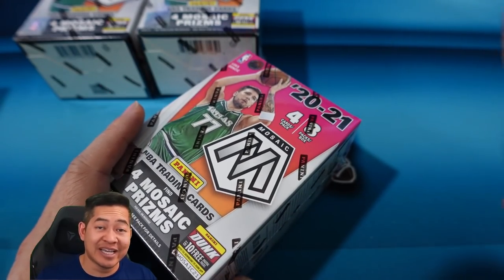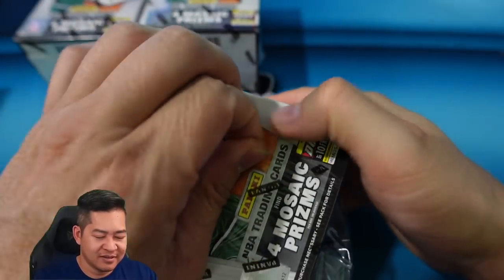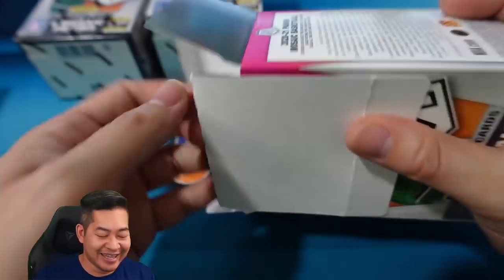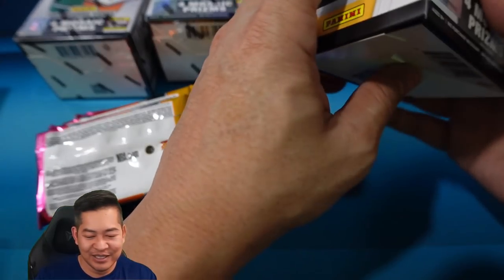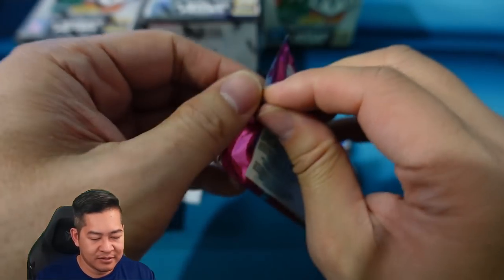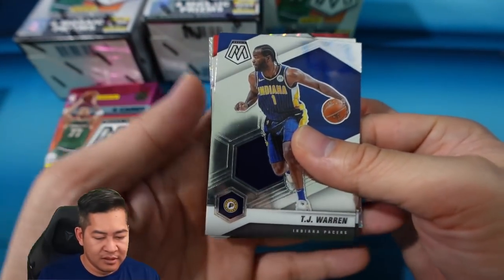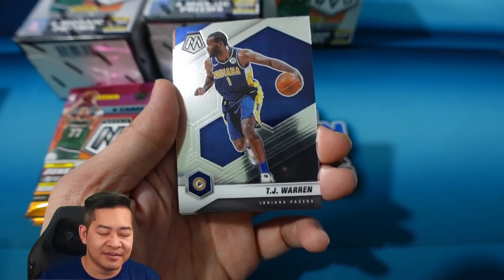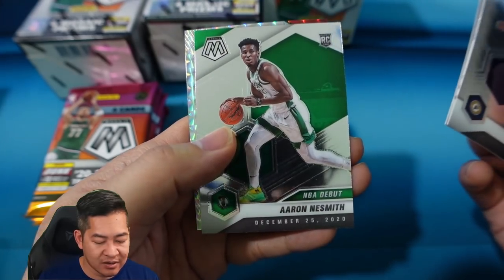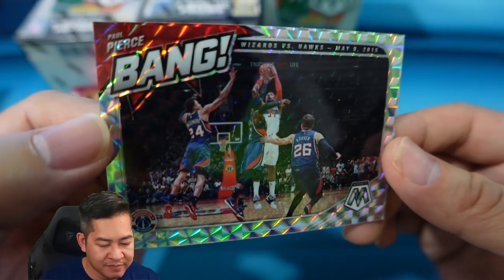Let's rip into this — and like I said, I'm giving away a cello pack at the end of the video, so don't go anywhere. I've opened up a ton of NBA Mosaic and NFL Mosaic last year, so this year we're looking to do the same. Alright, first blaster. The design for Mosaic is pretty good this year, not as clean as last year, but it's definitely growing on me. TJ Warren, Zach Collins, Knee Smith is our first rookie — that's the NBA debut — and here's one of our Mosaic silvers, it's an insert: a Bang of Paul Pierce.